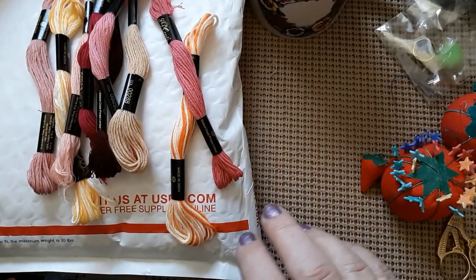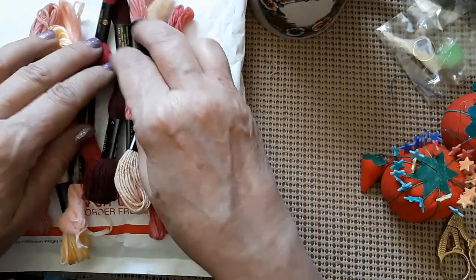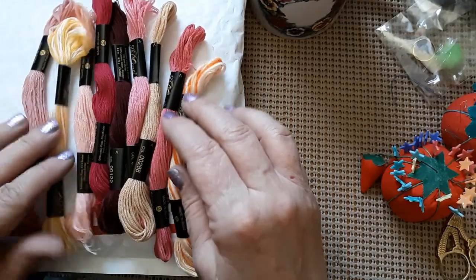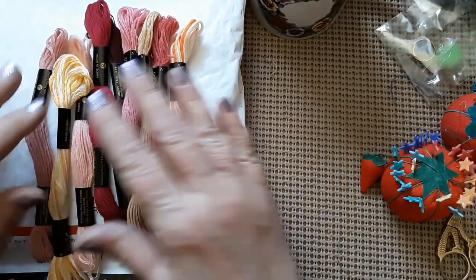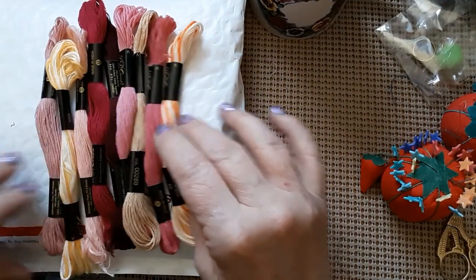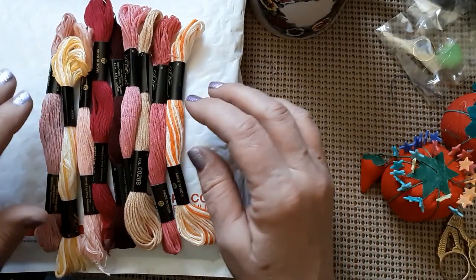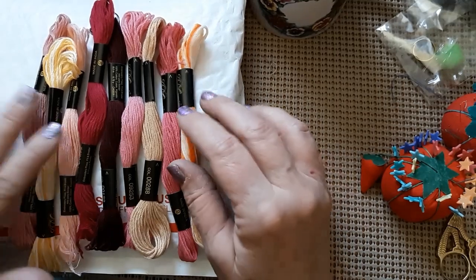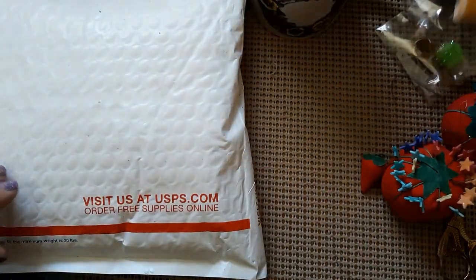Today I went to the thrift store and I found all these luscious threads. They are JP Coats. I didn't even look, but that's okay. Thread is thread to me. And they're cotton, and I used to use JP Coats, God, 100 years ago when we'd make the little dresser scarf things, you know, and sew those things up. But they're pretty colors, so we'll just keep them with what we got.